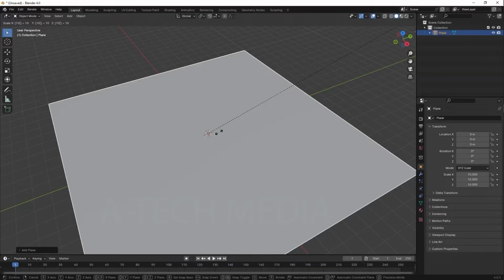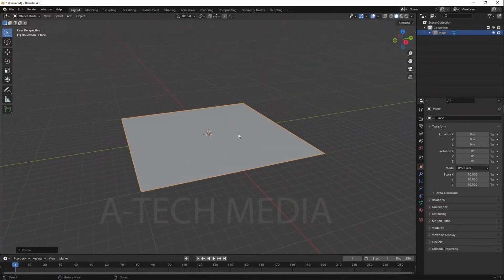And if you are moving an object and you want it moved 10 units or 4 units or whatever, you can just type that in and Blender will register that. So now that we've typed out 10, 10 is a good value for the plane, and press Enter to register that.